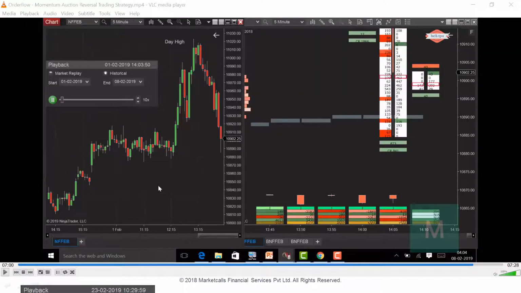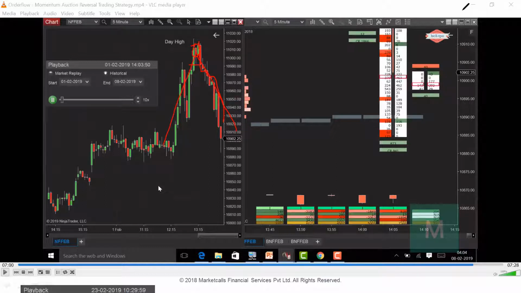It's not just one inside bar. Instead, there are two bars, two inside bars to the bigger candle. So these two bars are kind of an absorption, followed by an outside bar, which breaks down with an initiative drive. Again, it becomes an initiative drive. So it's an initiative drive up, and overall an initiative drive down, kind of a V-shaped reversal. That is why we call that a momentum auction reversal.